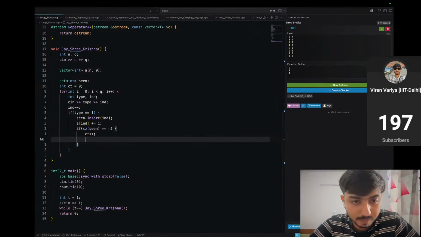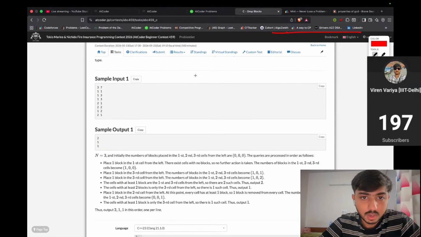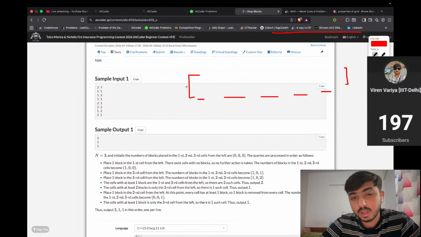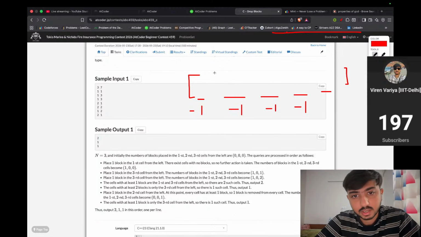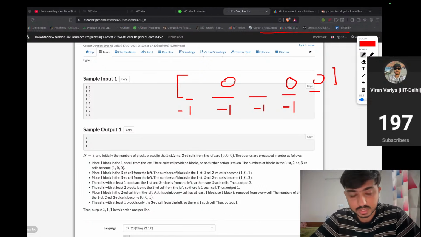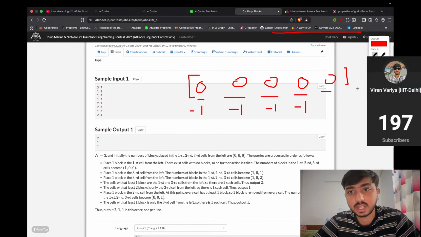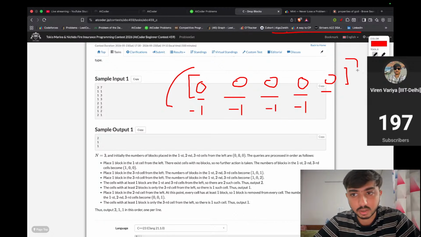I got your point, but my point is, let's say, and this is what I'm trying to say. See, every cell has at least one point right now. Now we have to subtract one from all the cells. Let's say this becomes zero, this becomes zero, this becomes zero. So this many elements we have to remove from our seen, right? But in the worst case, we can come up with a scenario where everything is zero. In this case, you have to iterate, right? This is an order of n operation.